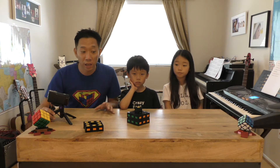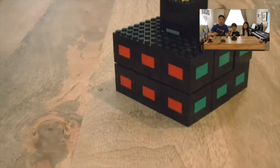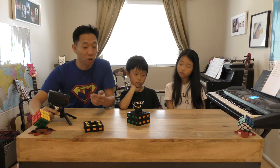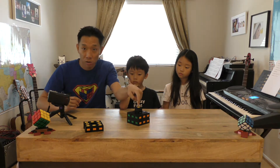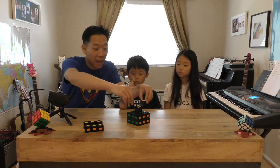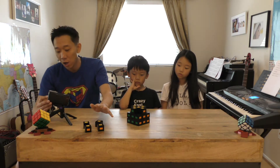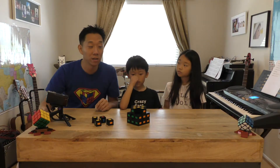Hi! Congratulations! Now you have a cube which has the bottom two layers all done. You'll see that apart from this yellow centerpiece at the top, there are many many ways to get this yellow dot into ultimately a yellow cross. We're going to end up with a yellow cross. Try to ignore these corner pieces and where they are. All we have to do is get a yellow cross built at the top, and that's what we're going to learn in this lesson.